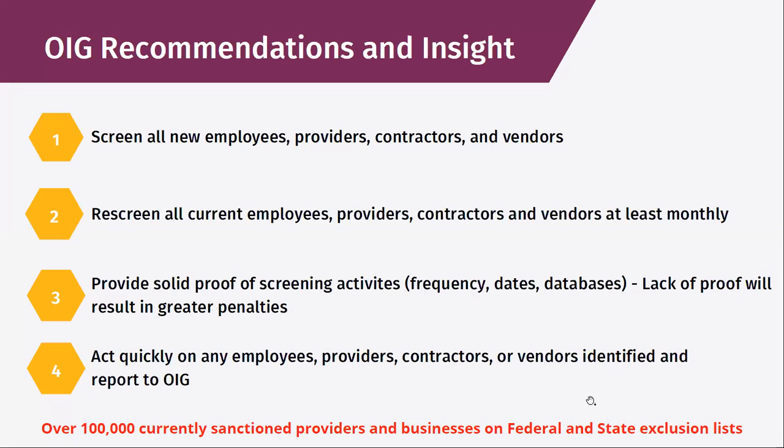And these databases, between just the federal and state lists, continue to increase. So there's well north of 100,000 on that list today. If you are operating an entity, a lot of our clients are looking at a minimum of 5,000 different individuals, entities, and vendors that they're having to take a look at and monitor on a regular basis. And that becomes a very difficult task if you don't have good tools to do so.